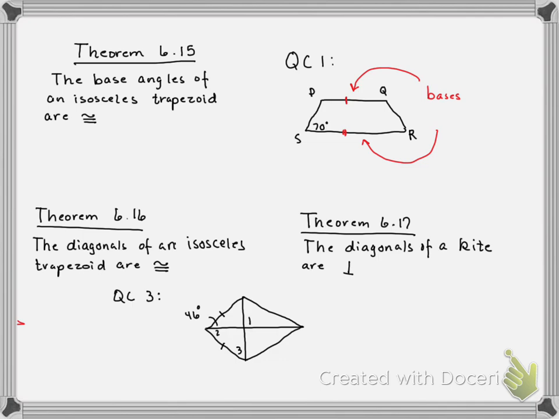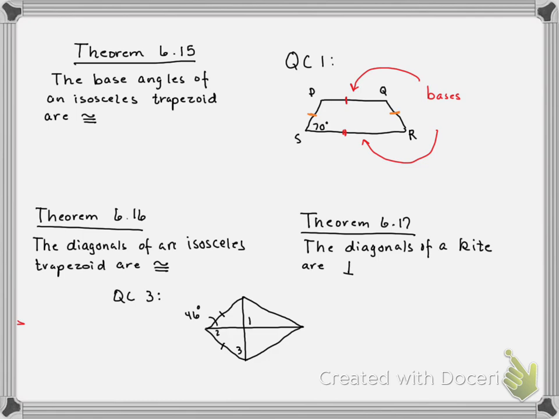And then the other sides here, now those are congruent to each other, okay? And those are called the legs, okay? So in an isosceles trapezoid, the legs are congruent to each other, okay? So that's a leg and that's a leg. And the bases are not congruent to each other, but those are just the parts of your isosceles trapezoid, okay? And now theorem 6-15 says the base angles of an isosceles trapezoid are congruent.